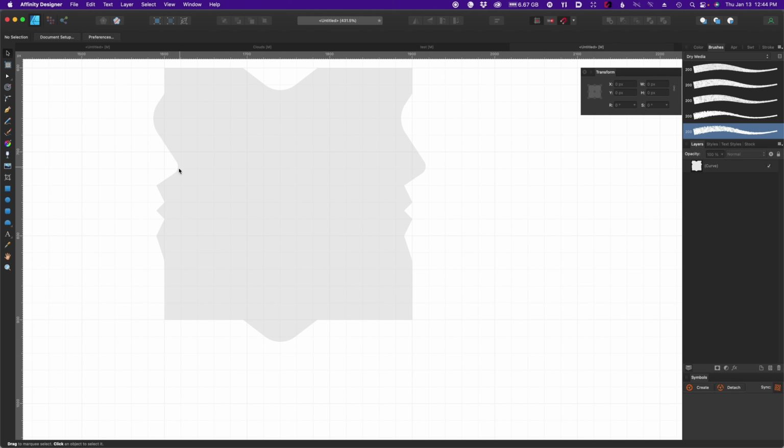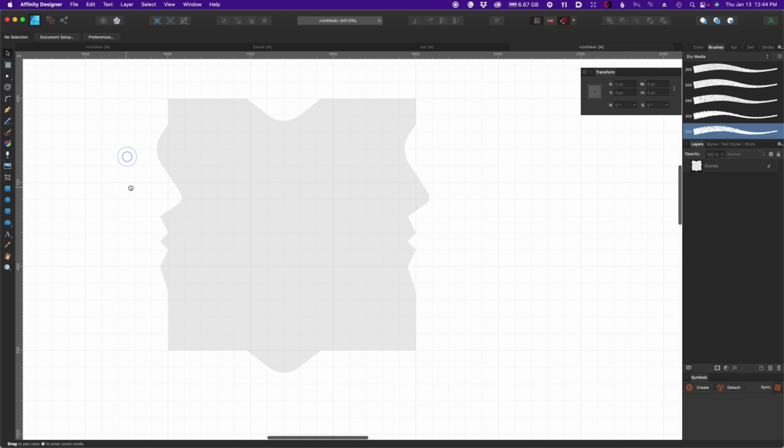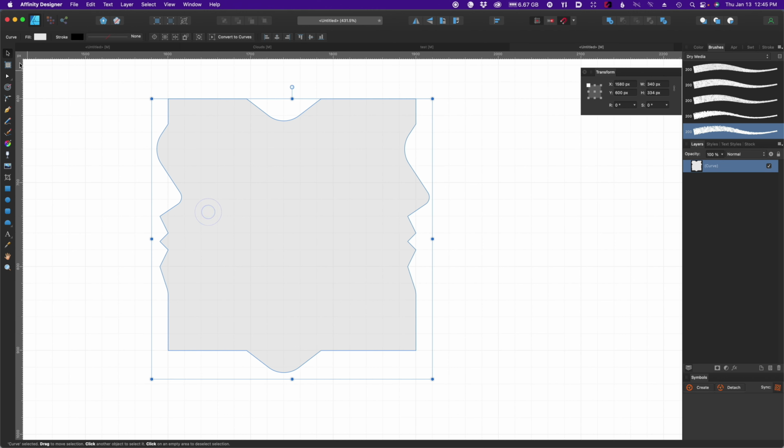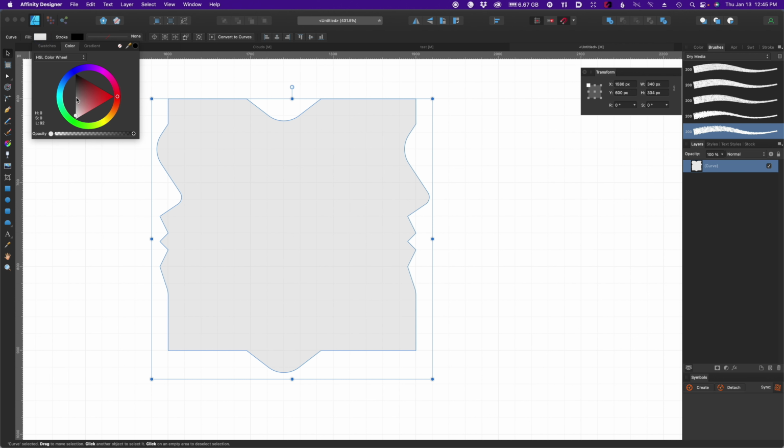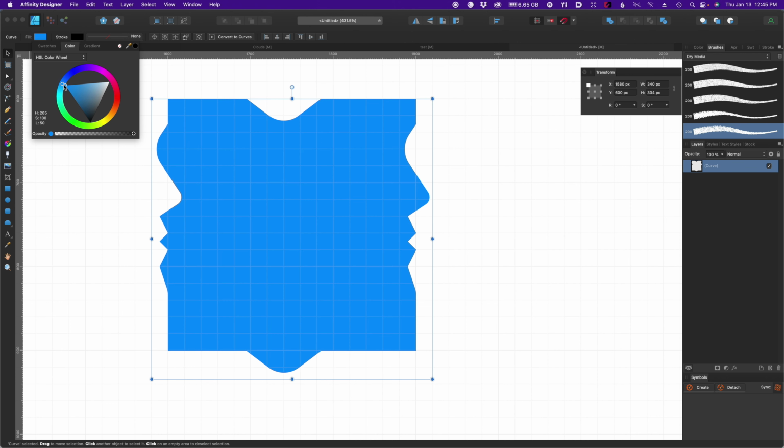And I like making people with blue skin. That way we can be more likely to use our imagination. So I'm going to click on my shape first, look at my fill tool, and pick blue, a lighter blue.